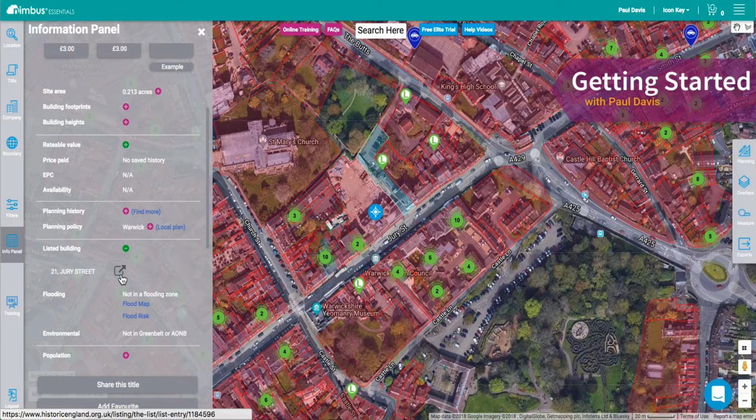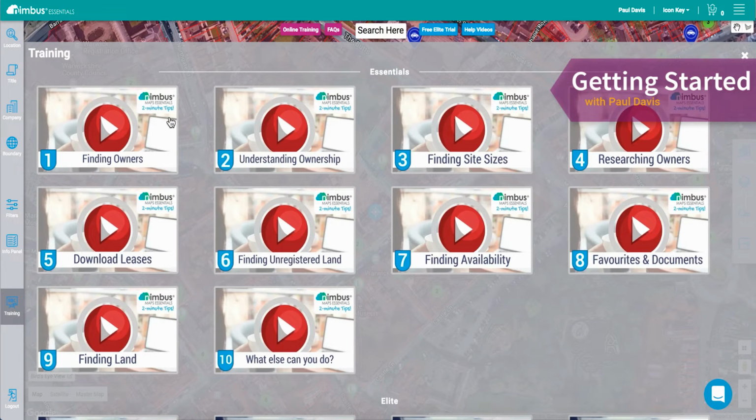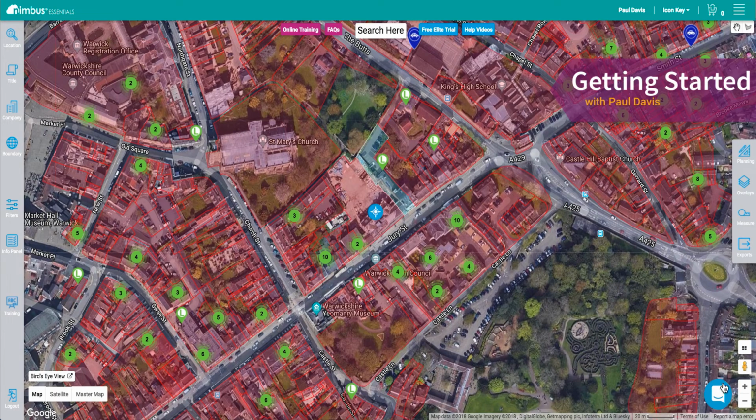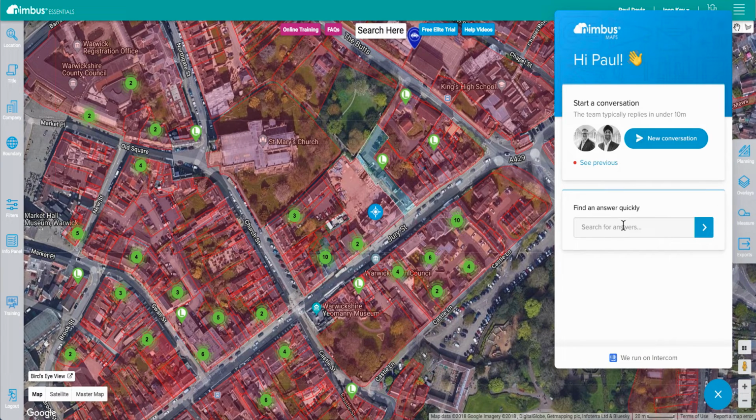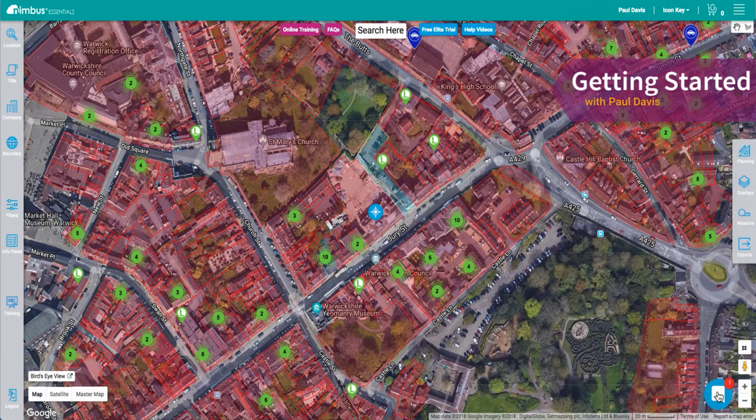So everything's clickable. The place to go if you need to understand more about this particular platform is the training section here on the left, where you can click on that and it will slide out and show you some videos around the various platforms that we've got, and particularly Essentials is the one that we're in at the moment. There's a little button down here that you can click, and you can kick off conversations with our team, or you can type into the articles here. So if you want to understand how to download leads to the platform, you can type that into here, and it'll come up with a 24/7 reply for you as you go on. So in effect, that should be very quick and simple for you.